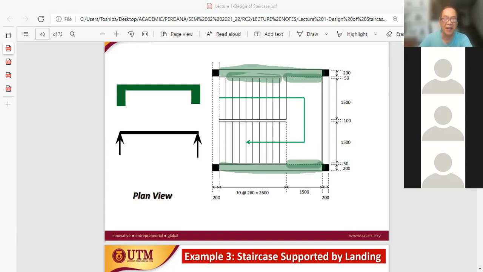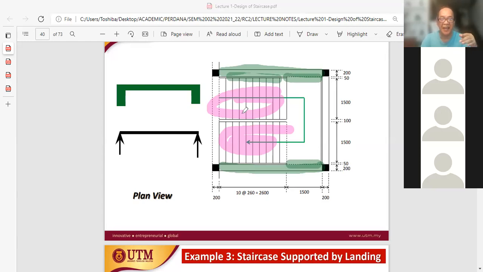Okay, so when the landing is simply supported, dan tangga di bawah tadi, this particular staircase, okay, tangga tadi is short of one support, this particular staircase yang ini, and also this staircase, okay, short of one support, maka now the landing will behave sebagai penyokong kepada tangga. Okay. Landing ada dua penyokong, tangga ada satu penyokong, handicapped by one. So the staircase is now considered to be a secondary element, whereas the landing will now be the primary element.